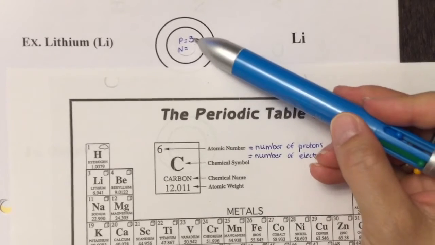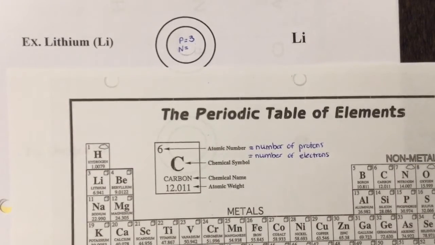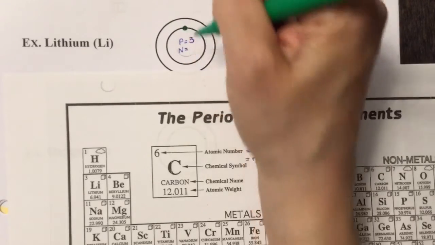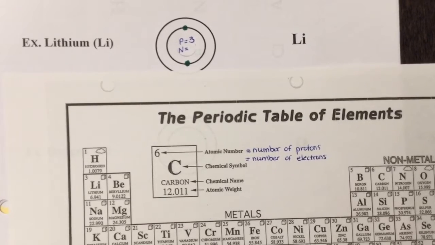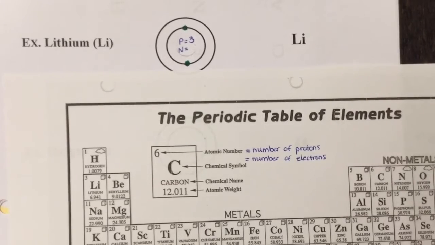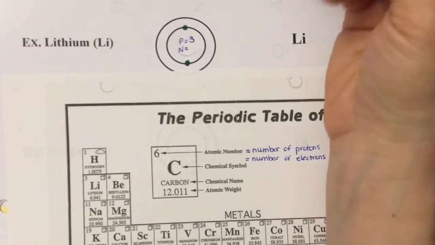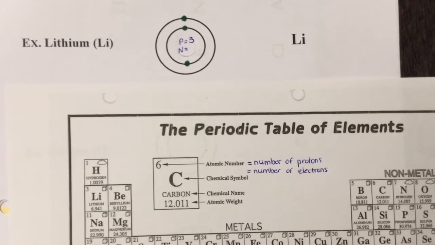If I have 3 protons, I also have 3 electrons, so I'm going to add my 3 electrons. The first shell can only hold 2, so I'm going to put my 1 here and then my other one in the bottom. If you're like, Miss Labiuk, does it matter? Yes, it matters where they go, and you'll see them in different ways. But for the SRSS, as a group, we have chosen to all do it this way so that when we're bonding, it doesn't matter which class we do, it's very easy to follow. So 1 at the top, 1 at the bottom. Then we have 3, so we put the next one in the next shell. There's our Bohr diagram.